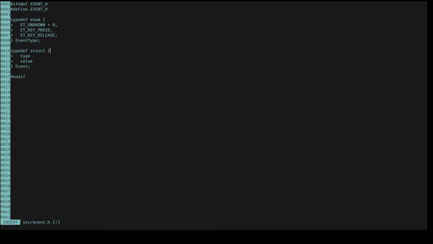So that's an event type, and let's call this event type. And then typedef union, sorry, not enum, that's a union, event value. So this is going to have a bunch of stuff.